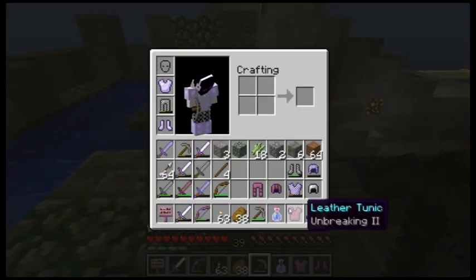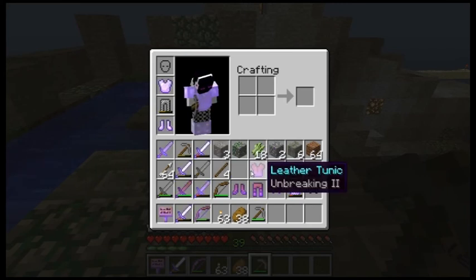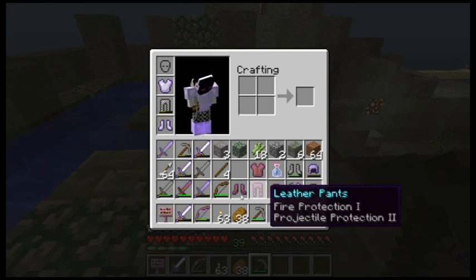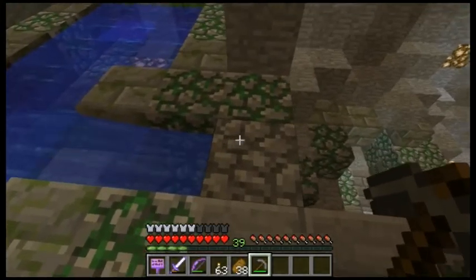I did grab the stuff out of the chest in here, and as you can see, I have 3 iron ore in my inventory right here. And I'll show you where I got that as well. I have all of this as my old armor. This I actually got from the chest by the Shrine of Fame. This here was given to me there. Fire protection 1 and projectile protection 2. Actually, that's pretty handy. But I did find 3 iron ingots, so now I can make a bucket.